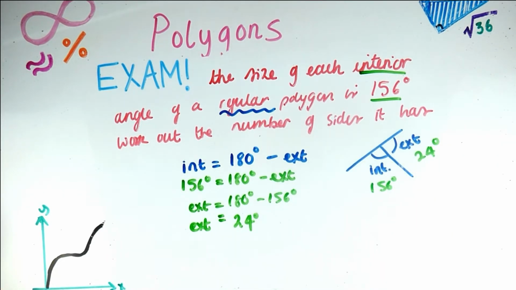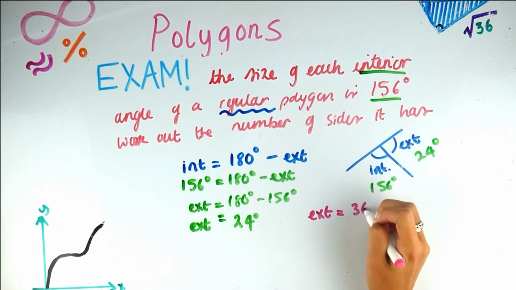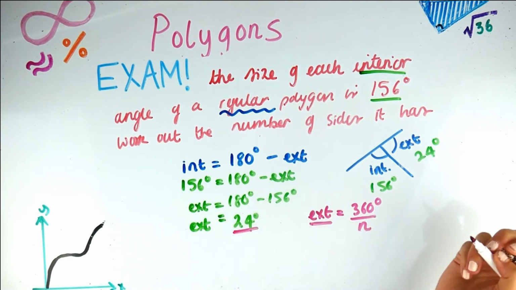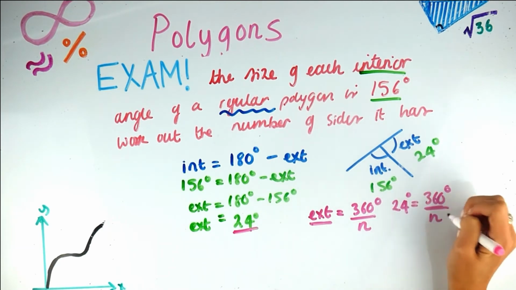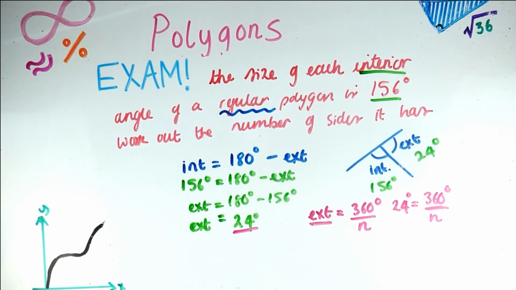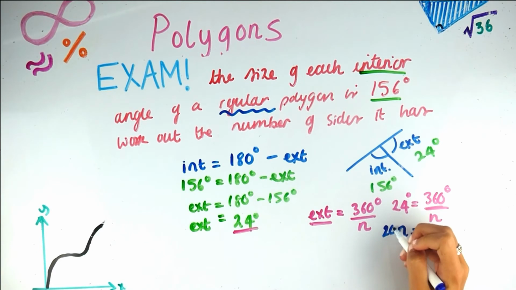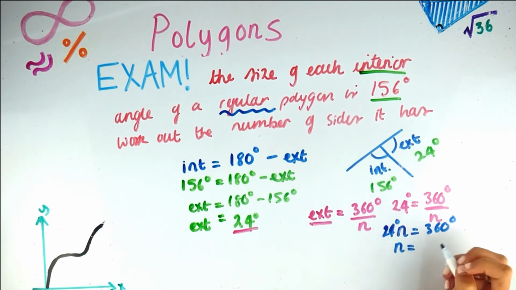We're looking for the number of sides, so now there's only one other equation we know, and that is the exterior angle equals 360 degrees divided by n, which is the number of sides, which is what we're looking for. Now we've worked this out, we can substitute it in. So we have 24 degrees equals 360 degrees divided by n. Now we're at the same place as in the last question, so rearrange and solve. We can bring n up there and multiply up, so I'll do that in steps. n is divided on this side, so you bring it up and it becomes multiply, and then n equals, you want the 24 to go away, it's multiply on that side so it becomes divide.